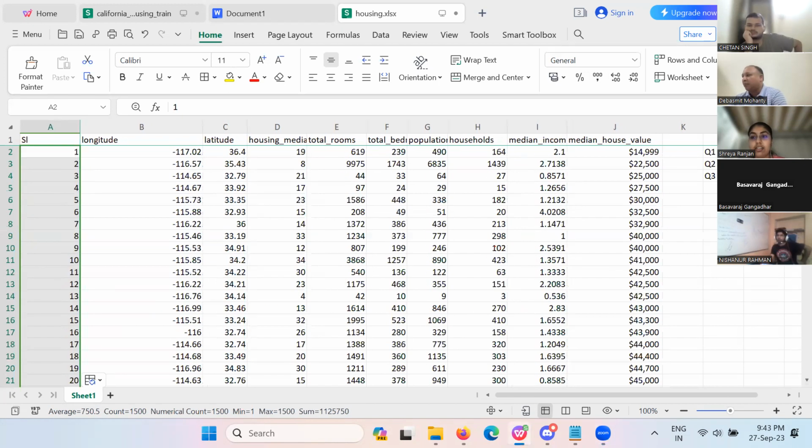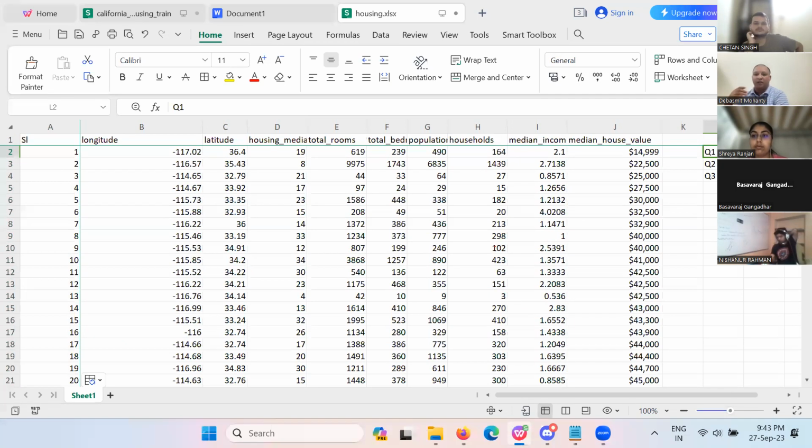Okay, the quartile part. Quartile means there are 4 quartiles: quartile 1, quartile 2, quartile 3, and quartile 4. Quartile 1 means the first 25 percentile. So if we sort the data from lowest to highest, the first 25% of the data is called quartile 1. In this housing data, the sample came in random order. Maybe we went to the property registrar, and whatever sales were happening were recorded in random order. Sometimes a low value property was sold, then a high value, then a medium value. There is no specific order, because that is exactly how data occurs in real life.